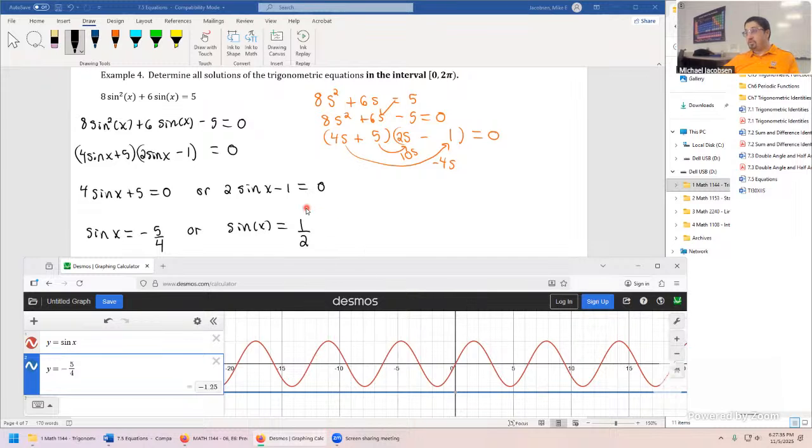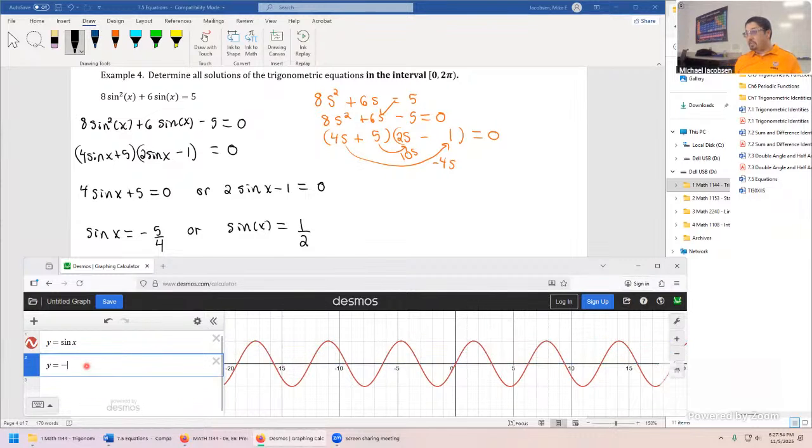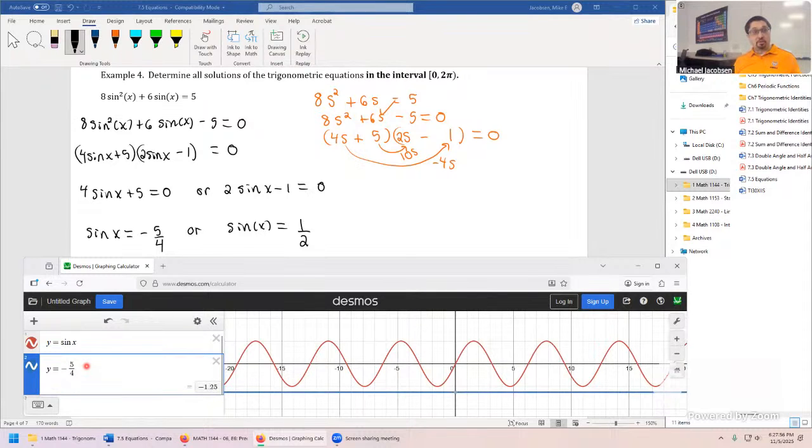You get solutions when things intersect. So we can solve this one at 1/2 because 1/2 is right here. We're not going to get the infinitely many solutions because we're constrained to 0 to 2 pi, but we'll get some solutions. Looks like it's these two we're looking at right here. That tells us the negative 5/4 is no good to us. No solutions here. Not bad in a way, that just means less work to do on this one.